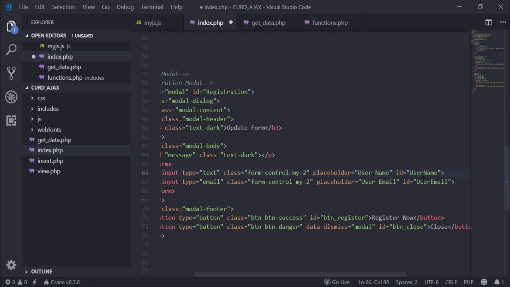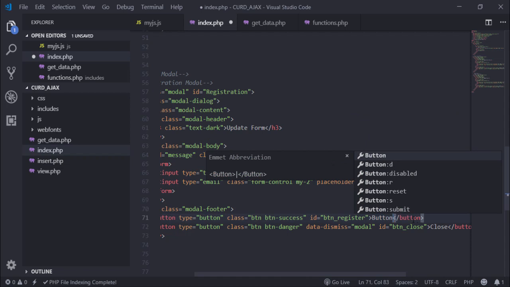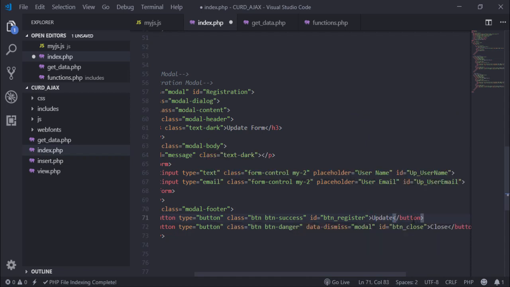I change the ID up, okay, and change the button name to update now, and change the button ID btn update.